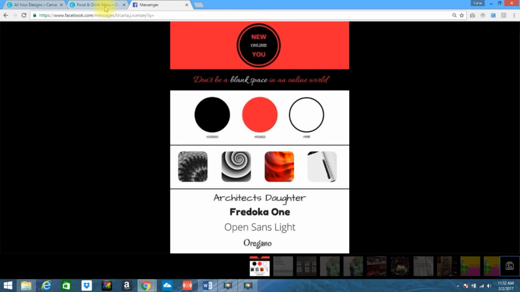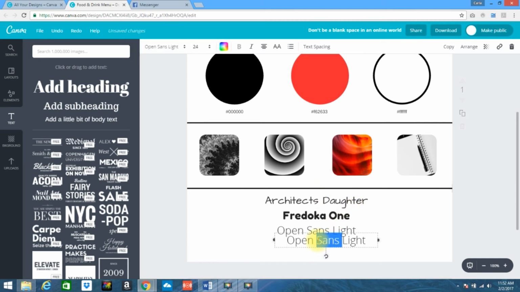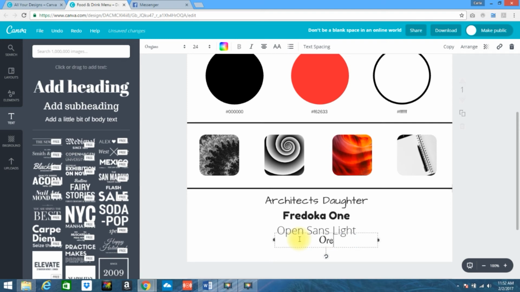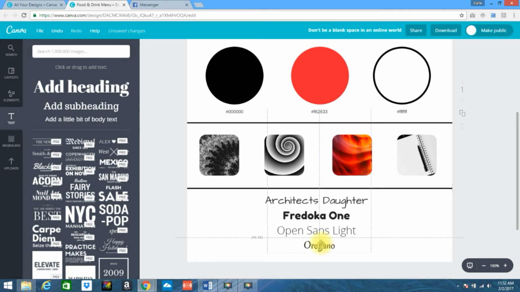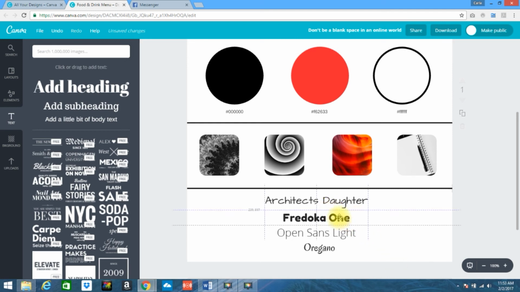And last, I have Oregano. Change my font up here. Okay, so you can kind of drag these into place if you want to bring it a little bit lower. Maybe give a little bit more space in between them. It's pretty easy to do. And there you have it.